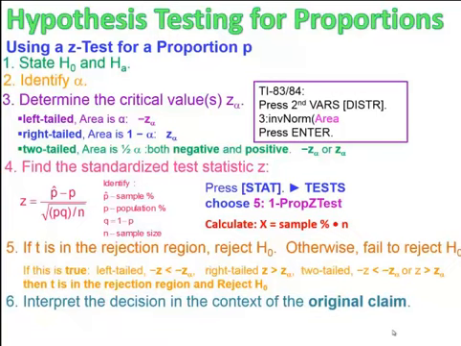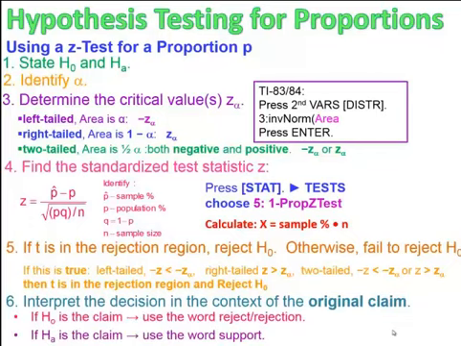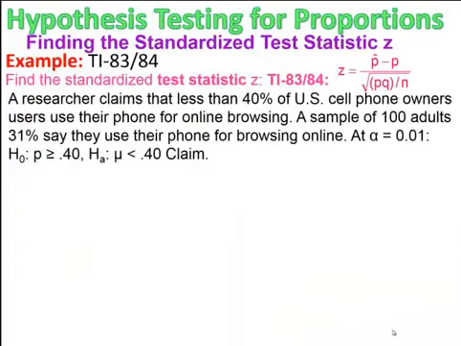So make sure when you make your first step here, your hypothesis statement, that you have the claim written. And then you're going to make that decision statement based on the testing process. If the claim was on the alternative, you're going to use the word support. So if the claim is on the null hypothesis, make sure in your statement that you use the word reject or fail to reject. If the claim is on the alternative, make sure you use the word support or fail to support.